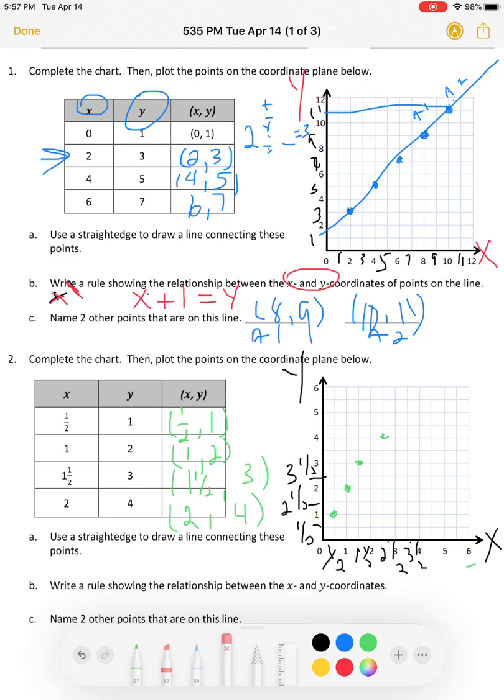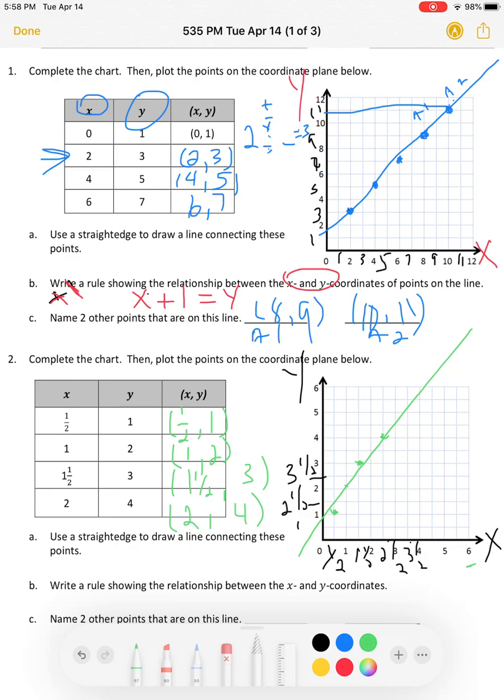Okay, and I'm guessing the next one's going to tell us to... Uh-oh, did I miss 2 and 4? Yeah. To draw a line. So let's look and see. A says draw a straight edge line connecting these points. I'm going to do my best. It's not going to be the straightest, but Ms. Dorm will try to do her best. Very good. Okay, I tried really hard here. Very good.